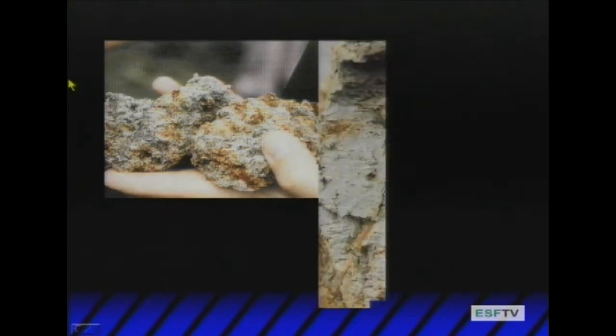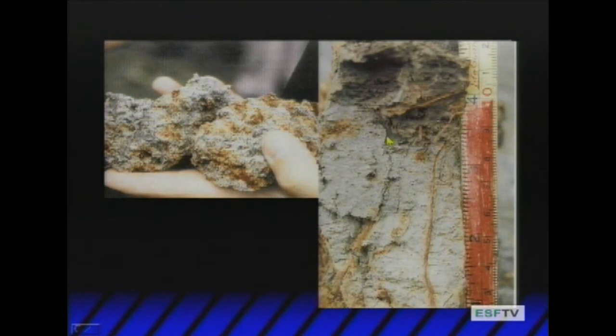Here's an example. This is low chroma. This is also mottling, chroma 2 in mottling. That's a hydric soil indicator. Here's the very low chroma, 1, and here are oxidized root channels. So this is another indicator of a hydric soil: low chroma and oxidized root channels. This is root channel staining. The root oxidizes iron just around the edge, and everything else is reduced. Of course, that root's pumping oxygen down.